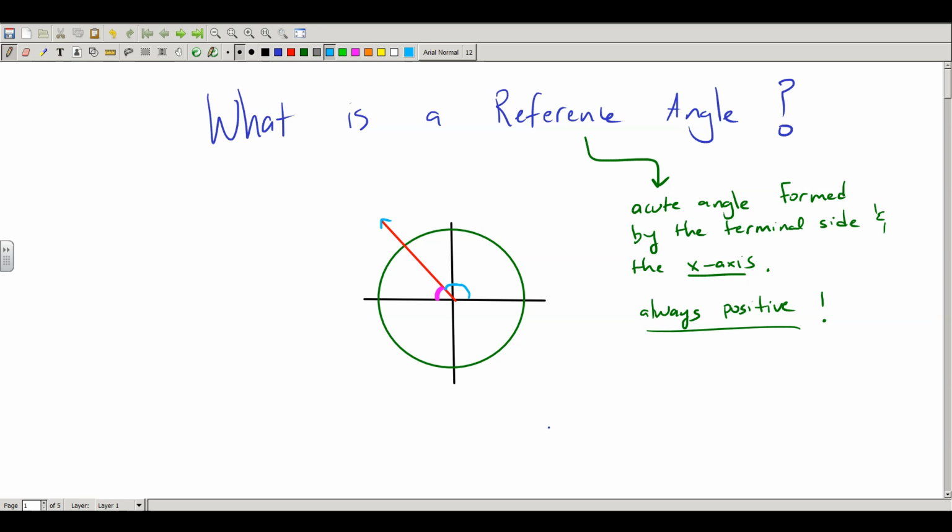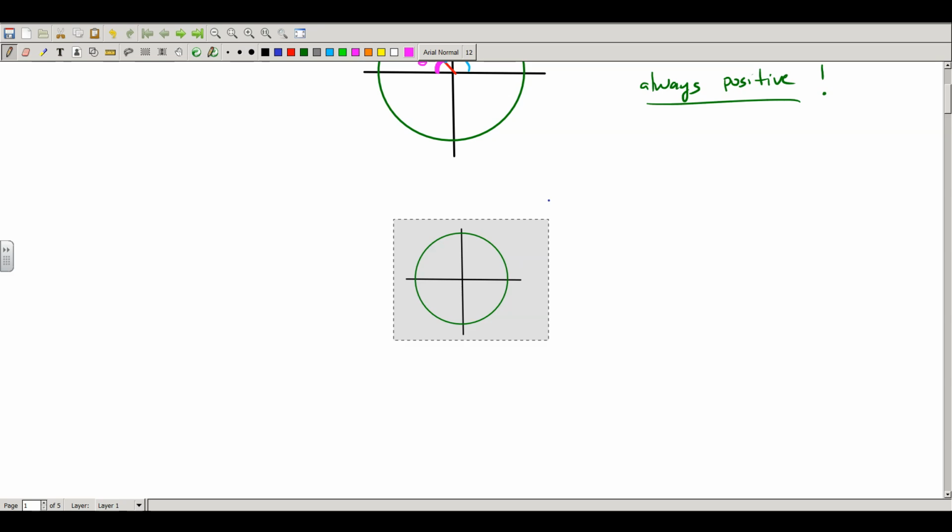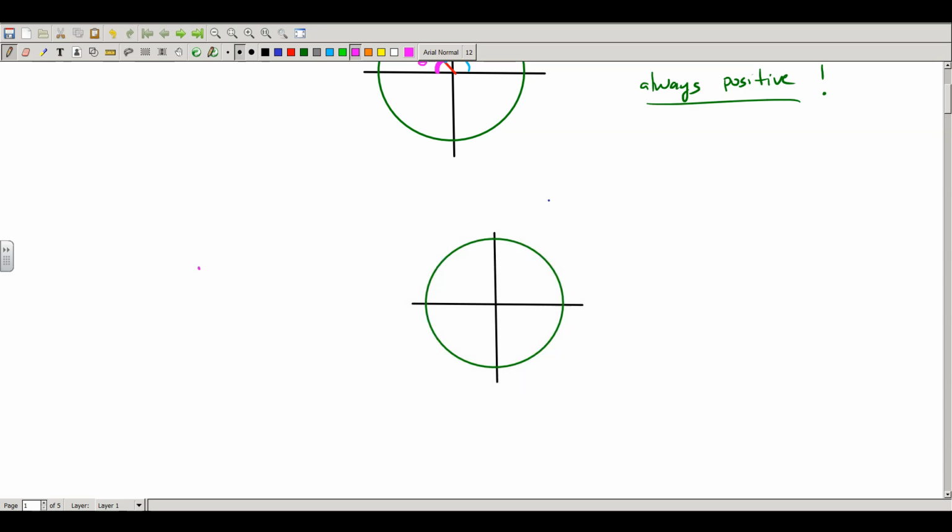Okay, so we would say, if this is theta, this is the angle that we just drew. Well, the reference angle to theta, we could just call this little angle right here theta prime. Theta with a little dash next to it. So our reference angle, no matter where we draw it, so if I put an angle, same thing, but let's say I put it in a different spot. Let's say it's in quadrant 3. So my angle's over here.